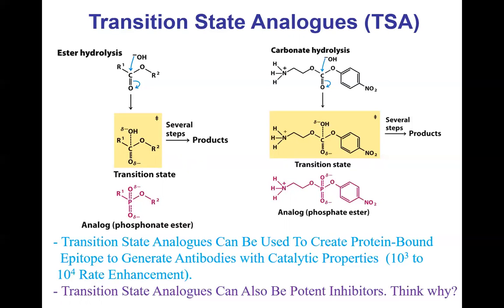So the question is, if you want to develop inhibitors that will bind tightly to your enzyme and inhibit the function of this enzyme, then you want to mimic the transition state. You want to design chemical molecules that mimic the transition state, not the substrate or the product, but the transition state. And that is 100% true. Scientists have developed transition state analog inhibitors that are super, super potent, with an affinity of 10 to the power minus 16 molar.